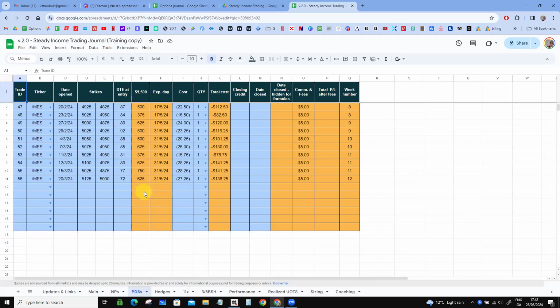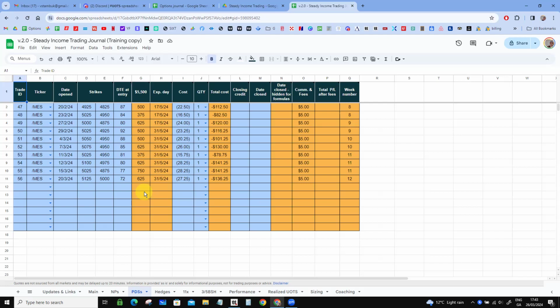With put debit spreads, there are certain parameters that are clearly specified in the trading plan, but I don't want to go too deep into strategy because it'll take us away from the spreadsheet. Just to give you an idea, we were spending up to 20% to put on put debit spreads that are around 30 or higher in delta with a long put, and the width of those spreads is meant to roughly cover the premium received.